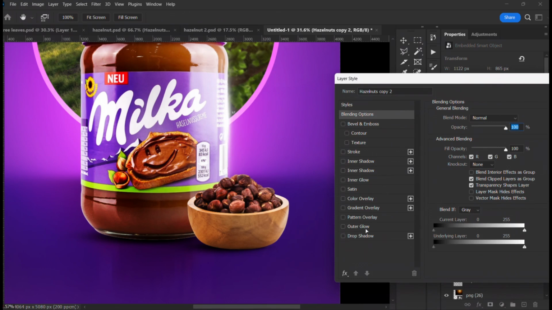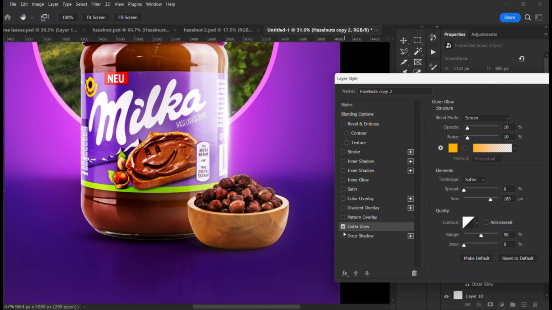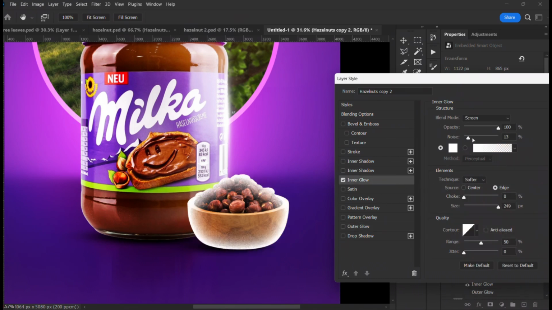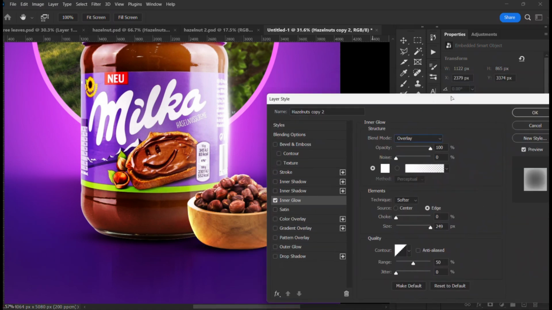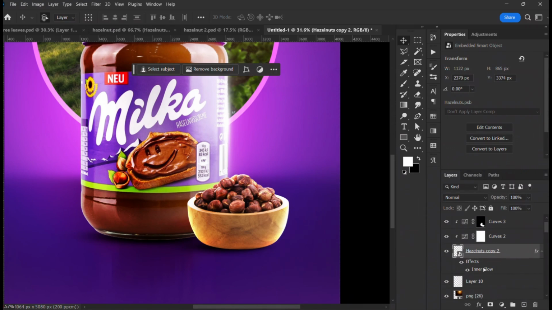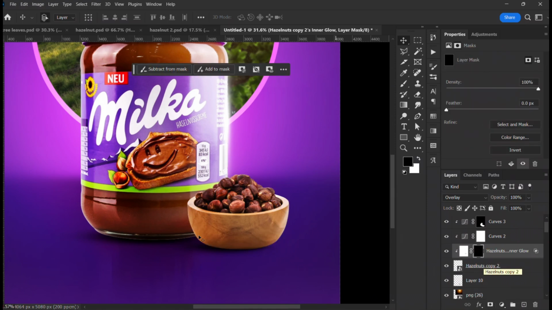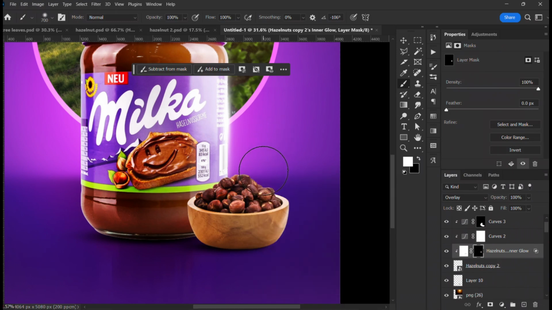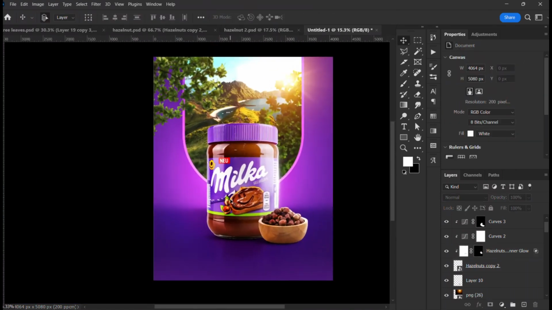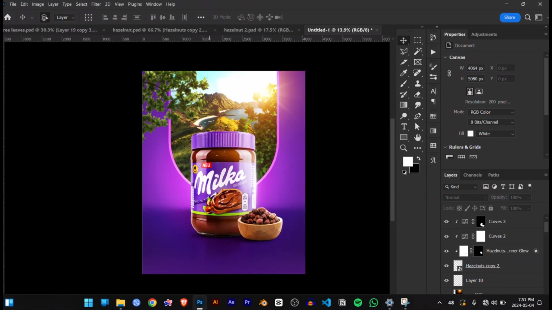So I'm going to add a, okay, not a glow. I'm going to add an inner glow to this. So I'm going to reduce the noise. So the inner glow is going to be on overlay by this side. And I'm going to go over to the inner glow here, create layer. Then with layer mask here, I'm going to take this to eye, then use my brush to paint back this here like this, exactly. And yeah, so that is just everything that you need to.